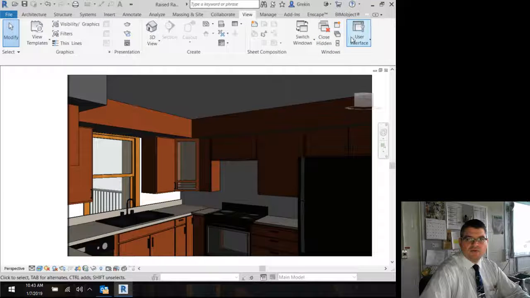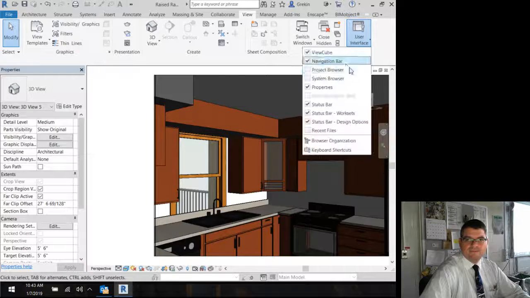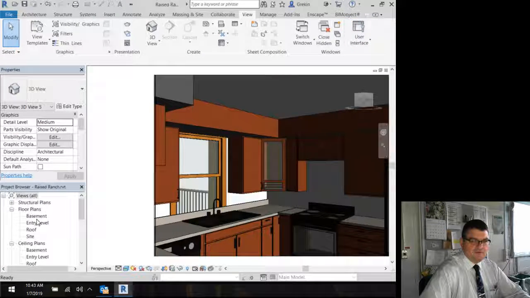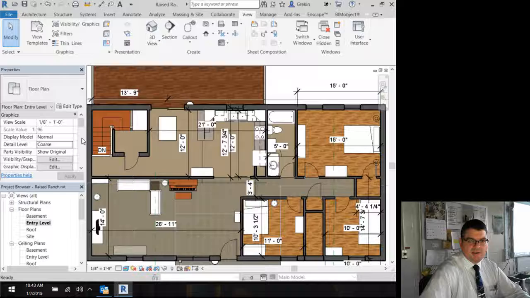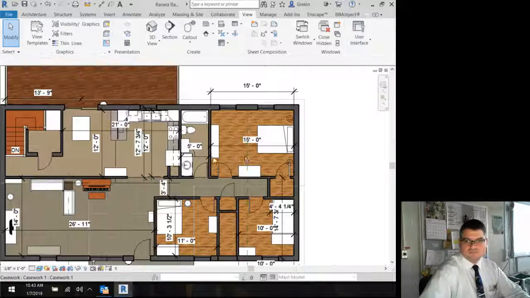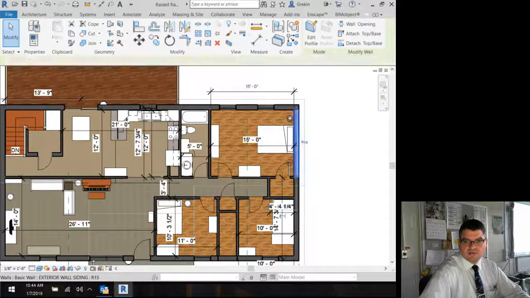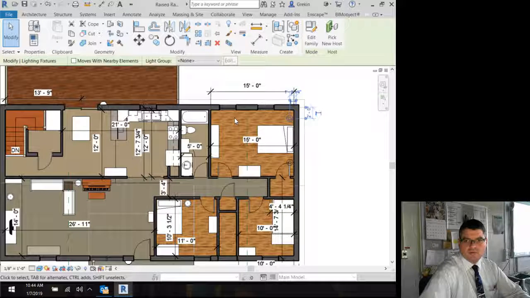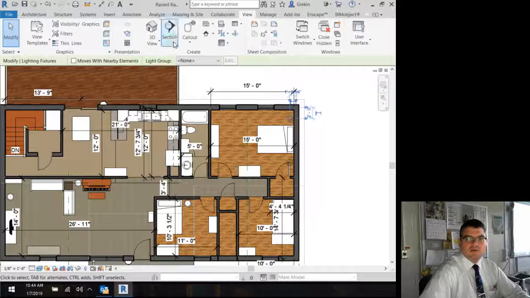All right, back to our floor plan. And let's go to a bedroom. And I think these are lights. Are these lights? I think those are lights. Let's hope that they're lights. I'm not sure what I put in there.